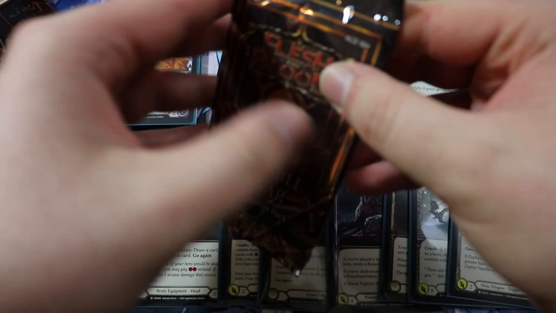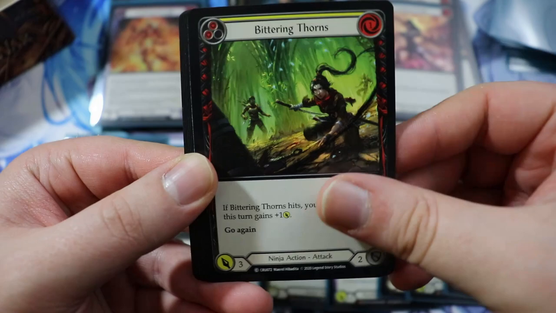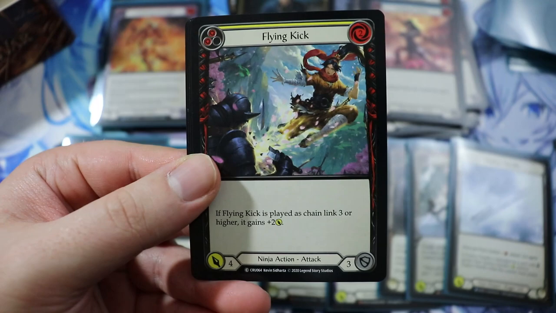We have two more packs for the first box, and then we're just going to jump right into the next box. There's always hope for legendaries, always hope for majestics, but it wouldn't be insane if I pulled that in my very first box. Okay, we're going to get legendary this pack, fabled next pack.